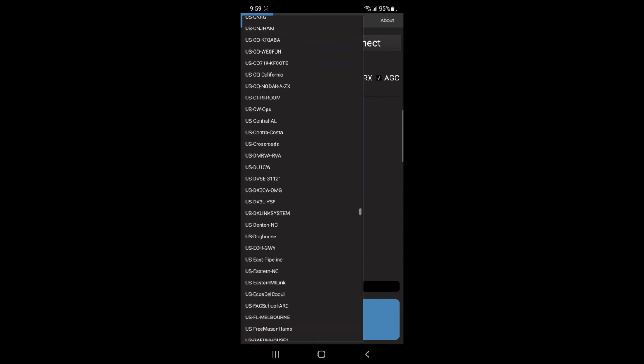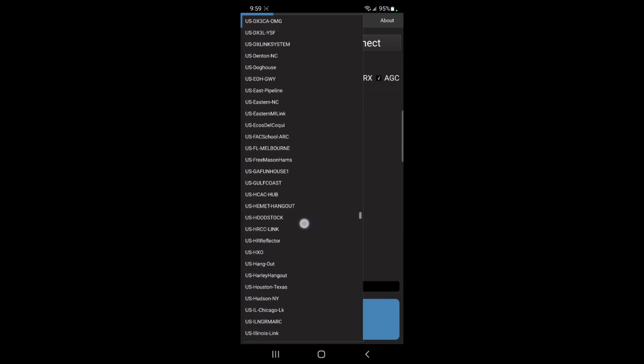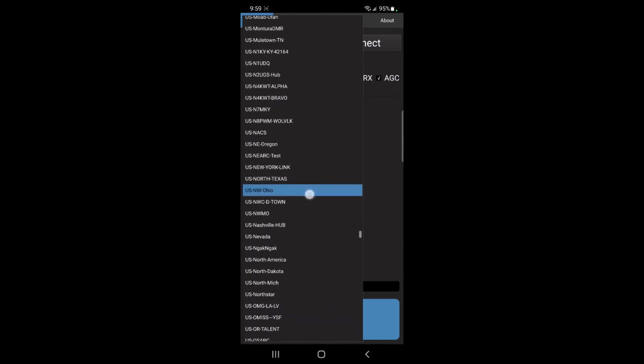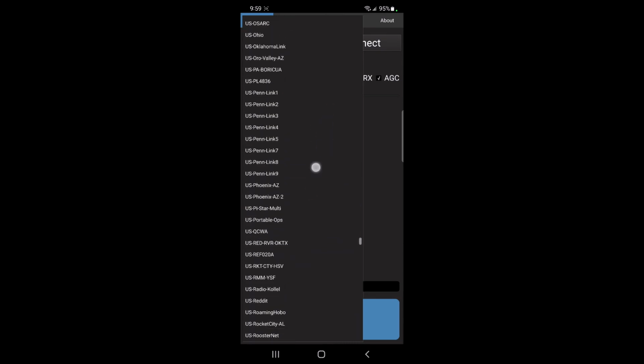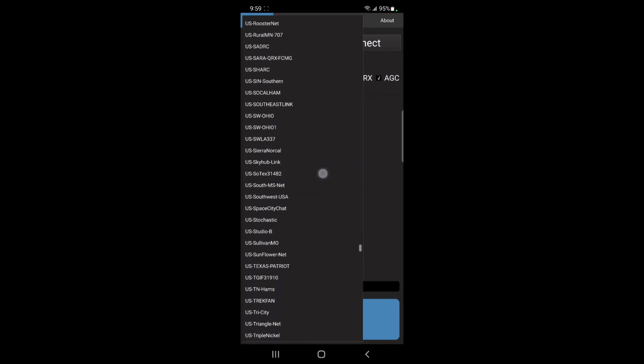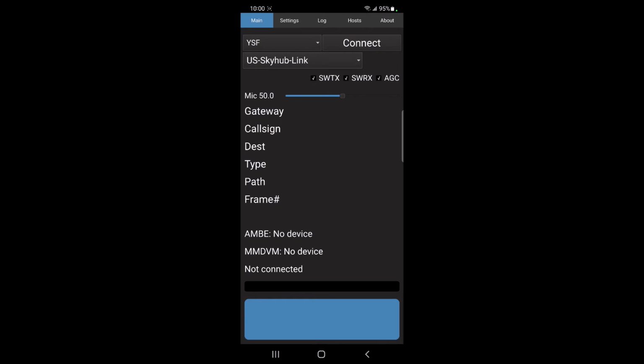If I want to go back to Skyhub link or any of these other reflectors, I can simply select it from the list right there, connect or disconnect. I can also do the same thing with the XRF DudeStar.